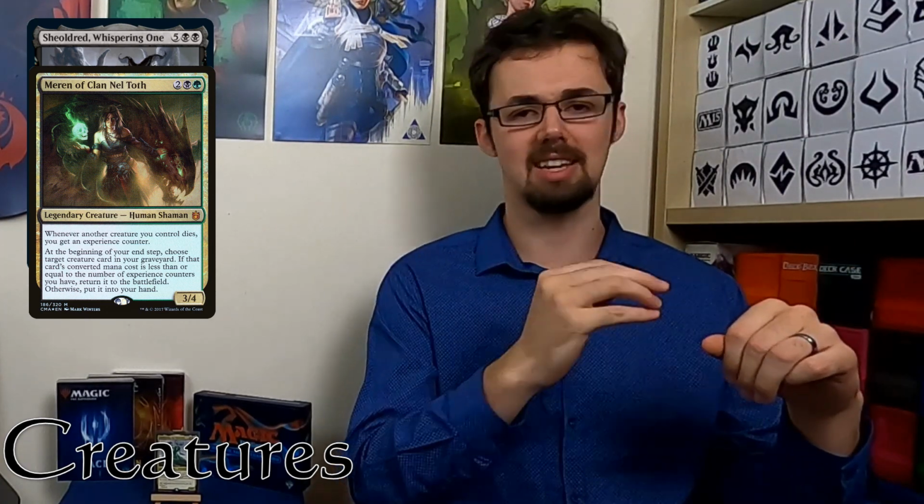And I would also be remiss if, talking about reanimation, we didn't also mention including another powerful commander in this deck in Merrin of Clan Nel Toth. We're going to be sacrificing our creatures left, right and centre, so why not make use of Merrin's experience counters to bring back anything we want? And should our shaman also happen to bite it, then we can just bring her back as well.